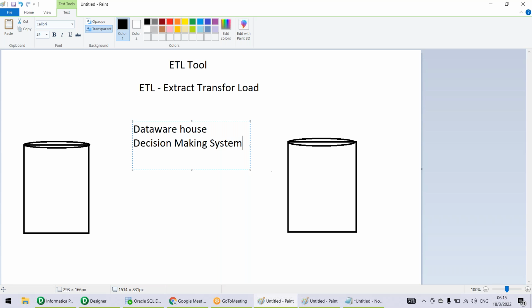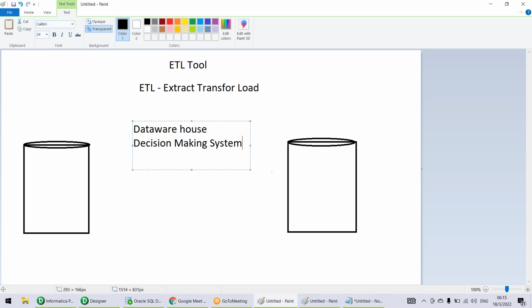Who is the faculty? How many years of experience? What is the fees? What are the timings? What about lab material? Everything you gather, then you take a decision, right? So just for taking a simple class, we gather information, analyze the data, then take a decision. Organizations cannot take a decision without a warehouse.